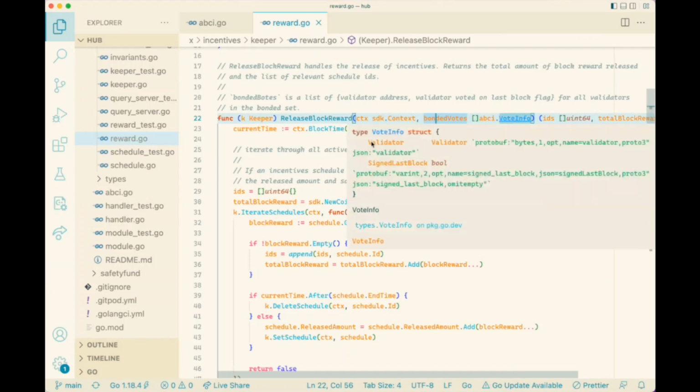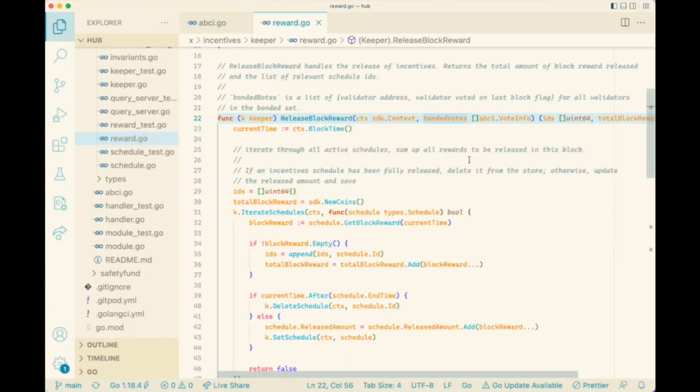Vote info contains the information of this validator, including the consensus address, and a Boolean telling us whether this validator has signed the previous block. So we only release block rewards to validators who have signed the block. If your validator is offline, sorry, no rewards, right? So if you're a staker, definitely go stake with the right validators.